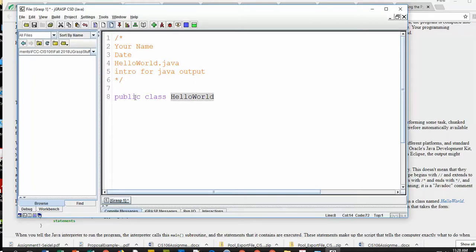You'll notice that the colors are changing. This is JGrasp trying to make my life a little bit easier. So now for Java, I need to say, hey, everything we do inside all of this class code is in between a left curly bracket, and I'm going to hit enter. I'm going to come down a few lines and add a right curly bracket. So everything we do is going to be between this left curly bracket and this right curly bracket, in my case, at lines 8 and 9.